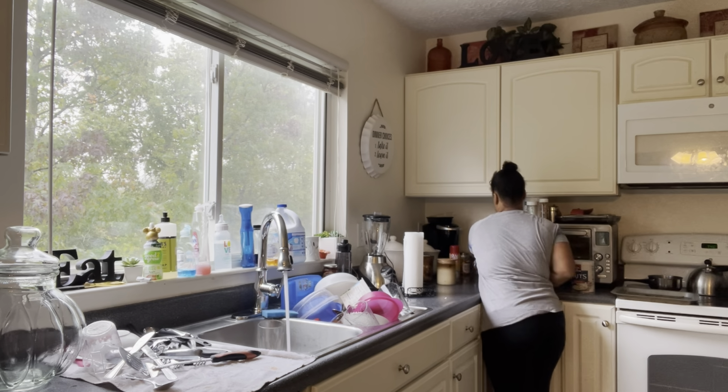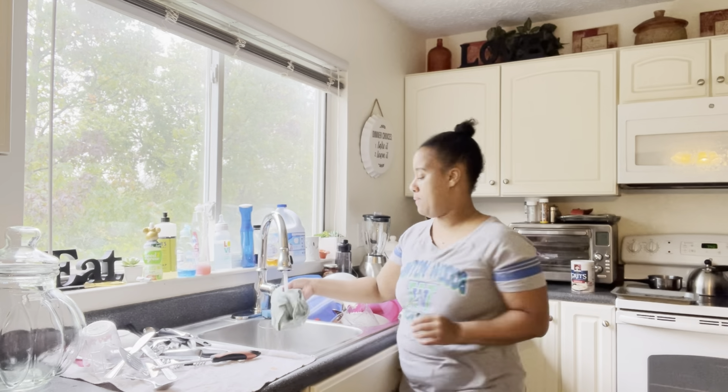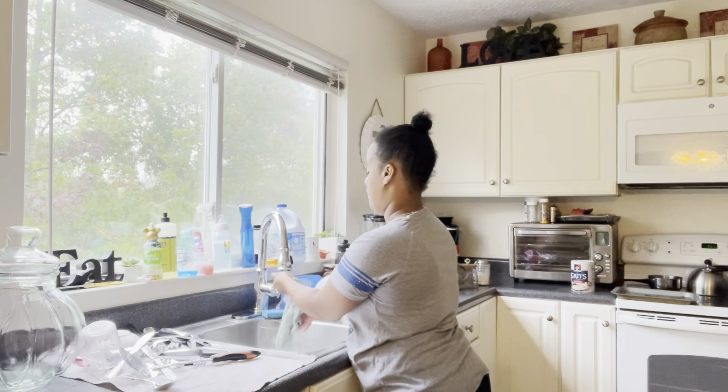Start when I start cleaning the kitchen. I'm going ahead and wiping down the countertops. Then I'm going to go ahead and put away the dishes. And then I'm going to lay out new drying towels for our dishes to be set on.